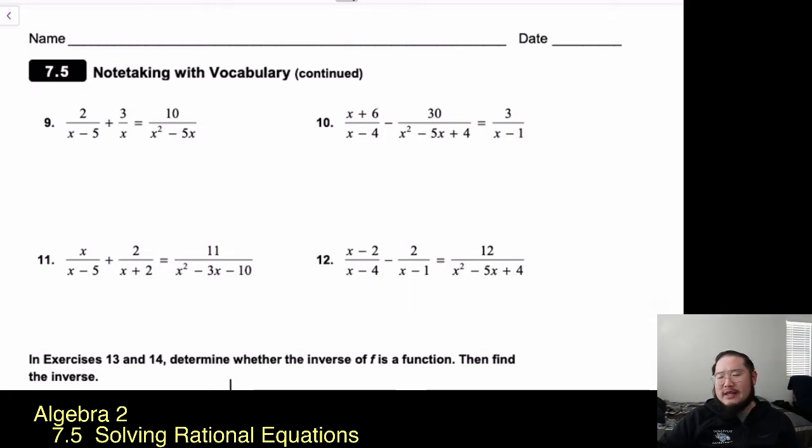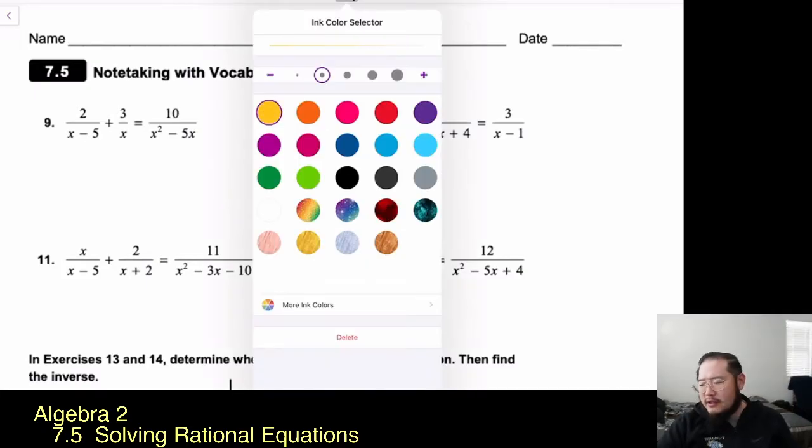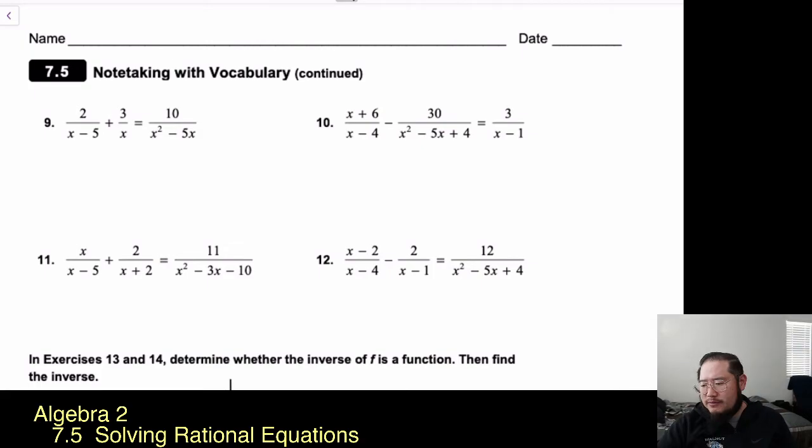You're not going to be able to cancel out a lot of stuff. So let's factor that out first. So if you see trinomials, there's a good chance that you're going to need to factor that out. So let me go ahead right here. I'll factor this. Factors of 4 that add up to negative 5. How about x minus 4, x minus 1? All right, because now when you look at it, hey, there's already x minus 4 in my denominator. There's already x minus 1 in my denominator.